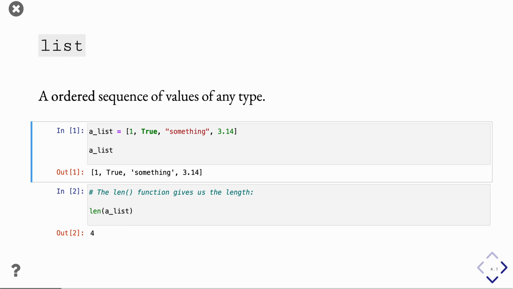This is pretty useless. Most of the time you will put the same kind of thing in a list, but you have the flexibility to put whatever you want. And it has some number of elements, and we can quickly check how many elements are in a list using this function that is called len. So if we write len of a list, this returns 4, which is the number of items in that list. Are you all seeing this text? Okay. Remember that you see that this is green.